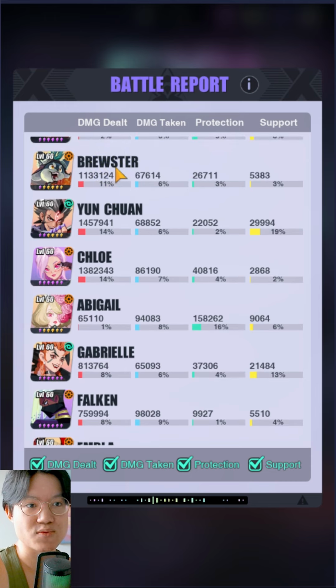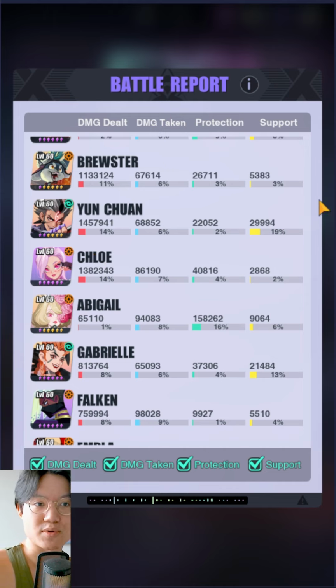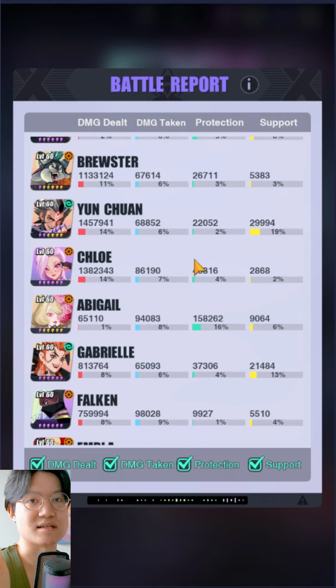We have Brewster, we have Yunchuan, who is not dealing that much damage, right? As you can see, Brewster is quite on par with Yunchuan, and Chloe is super close to Yunchuan as well. So in terms of damage output, Yunchuan is really good. He's really good for what he does, especially the debuffs that he lands. But as you can see, it's not like a significant difference in the DPS output. Chloe still does a ton of damage.